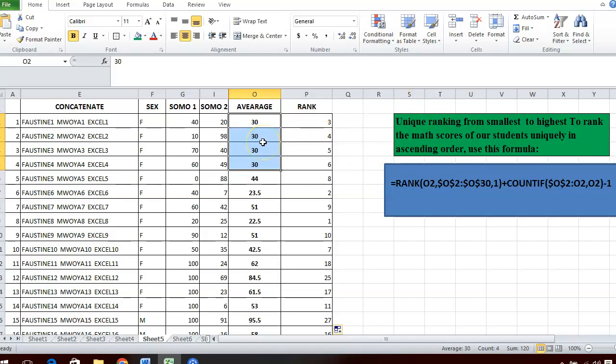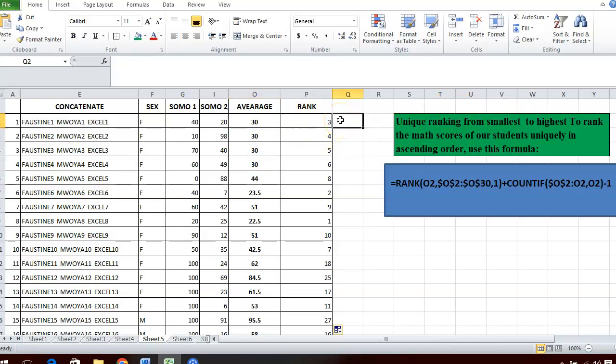It means that each student will be given a different position, whether they have the same average or not. So it is position number 3, number 4, number 5, number 6. This is how you can rank numbers from the smallest to the highest number uniquely.